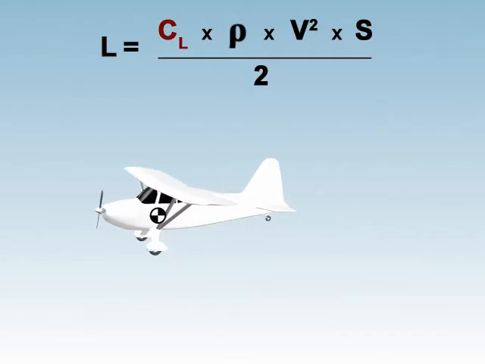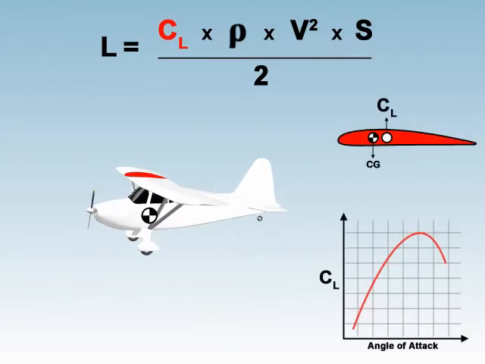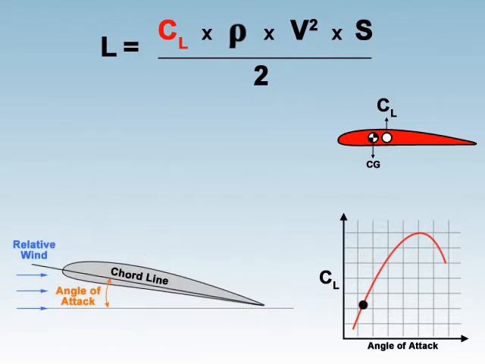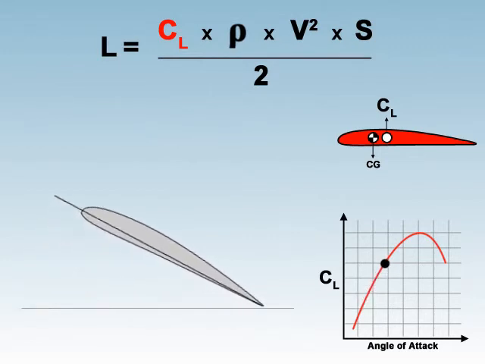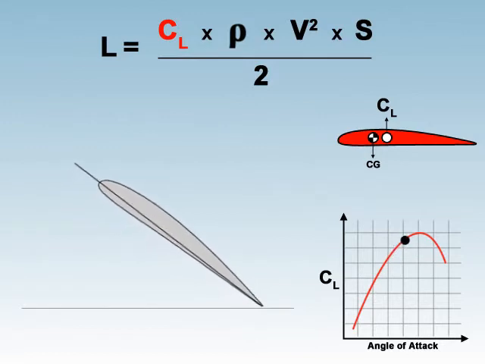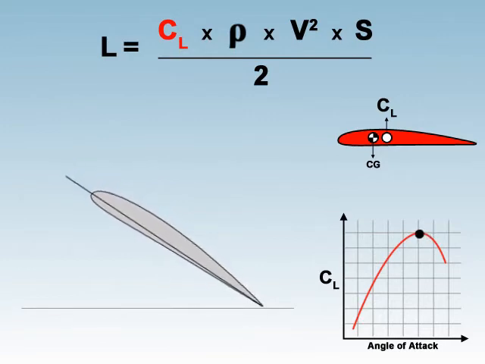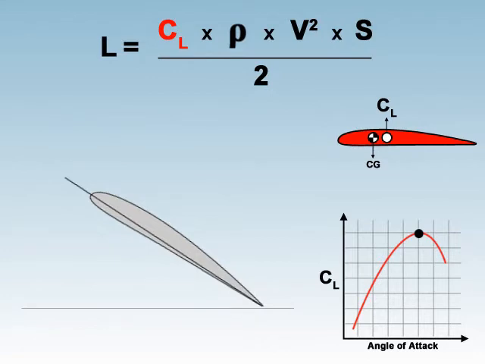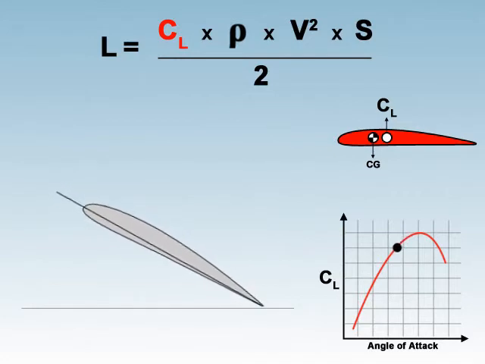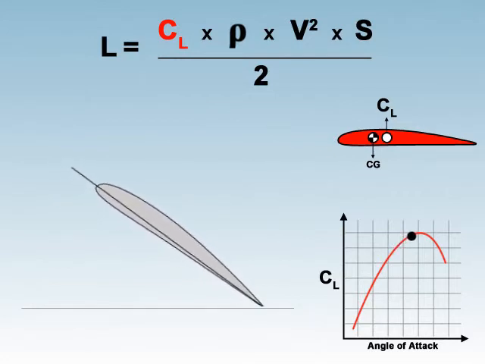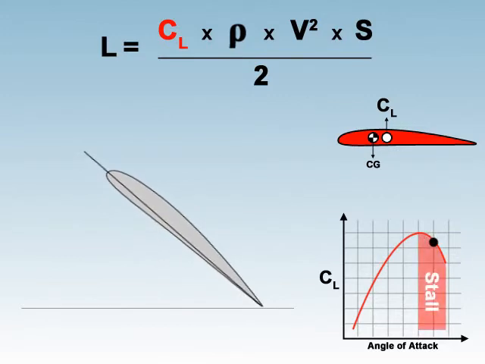The coefficient of lift, shown as Cl, is determined by wind tunnel testing of the wing airfoil at a given angle of attack. As the angle of attack increases, so does the coefficient of lift up to a point, and then it decreases with an increase in angle of attack. The maximum coefficient of lift takes place at the peak of the chart, which is also known as the critical angle of attack. Any angle of attack to the left of the critical angle of attack has a positive coefficient of lift. Any angle of attack to the right of the critical angle of attack results in a stall.